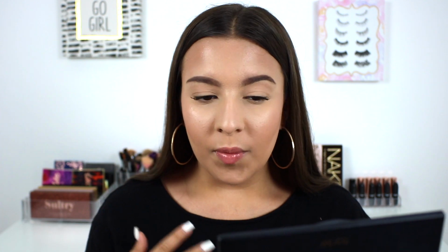Here is what the foundation looks like with the rest of the products on top. I think that it looks absolutely beautiful. I think all the products applied so nicely. I did not have any issues applying my bronzer, blush, highlighter, anything like that. I think that everything looks so gorgeous. So far, one of my favorite things about this foundation is definitely the finish. Even though I powdered, you could still see some of that dew coming through on the forehead. Of course, what you guys are seeing here is my highlighter, but I feel like elsewhere on the face, it still looks really fresh, which I love.